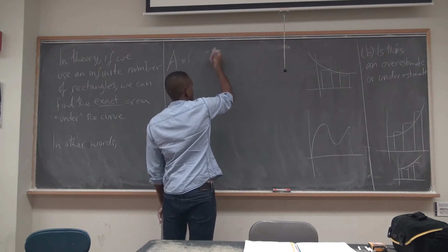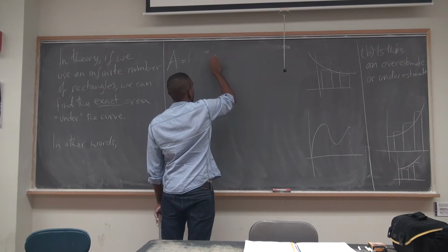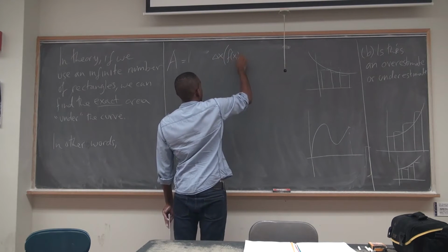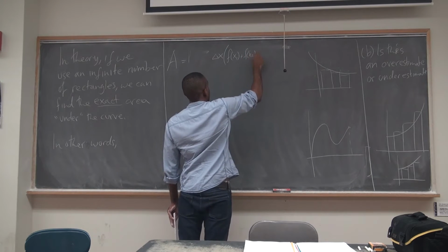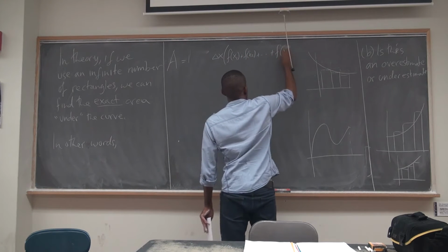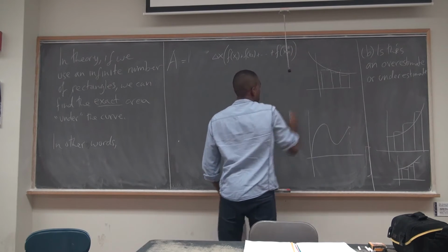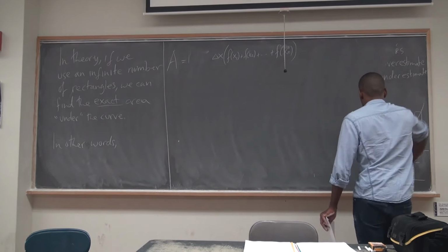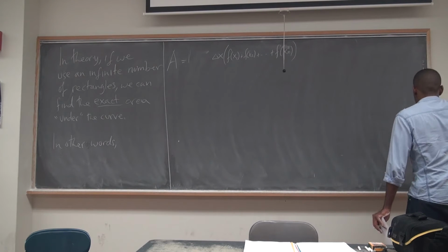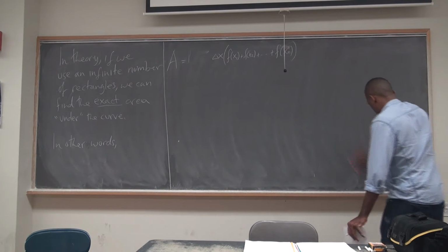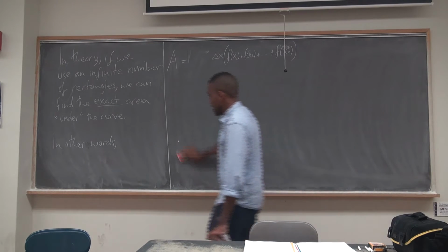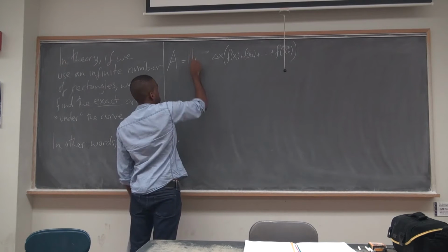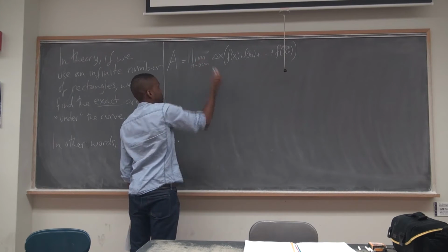what you do is you start with what we had before, right? So you have delta x times, let's say, f of x1 plus f of x2 plus f of xn, where n is just the number of subintervals you're cutting something up into. But basically now you want to say that I want there to be an infinite number of rectangles. So basically all you do is just hit it with the limit as n goes to infinity.